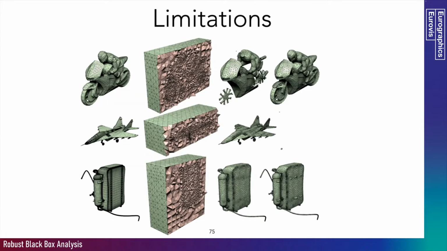So what are the limitations of this approach? One limitation is that what we are really doing is meshing an entire box around the object, and then we need to decide which tetrahedra are inside and which ones are outside. If a mesh is clean, this is easy and there is nothing to discuss. But if it's not, then we need to somehow decide. We have different strategies for doing this. One is the winding number, another one is flood filling. But at that stage, if a mesh is not clean, we need to use some heuristic to decide what might be inside and what might not be.